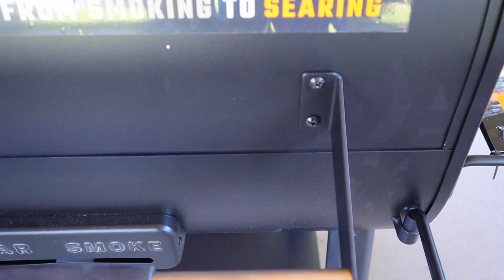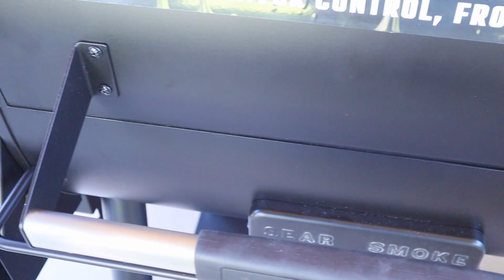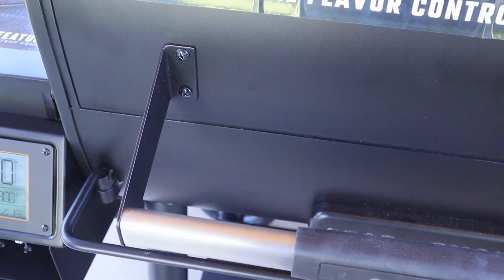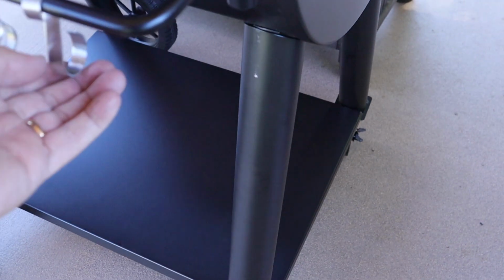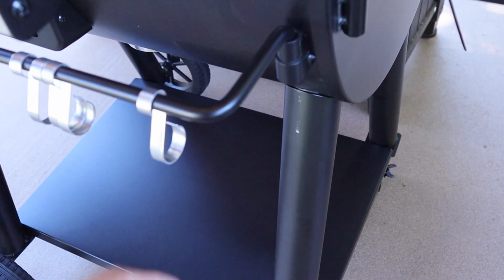So this is what those screws look like once they're tightened down. This is how all my tool racks are, again, with the slot toward the back.